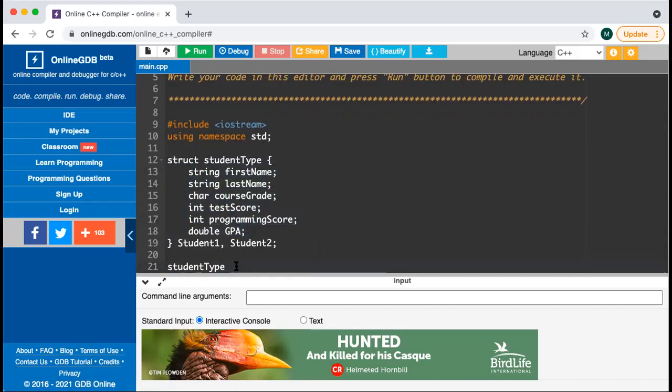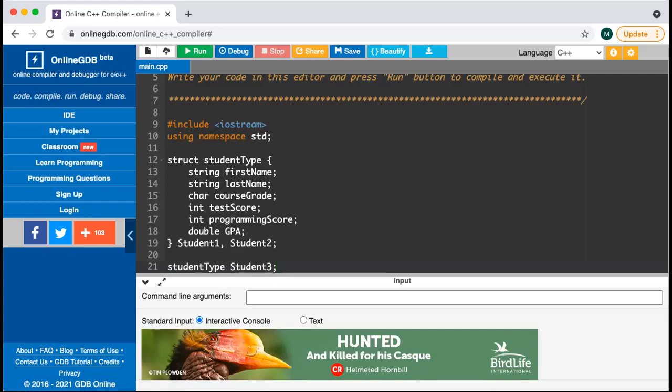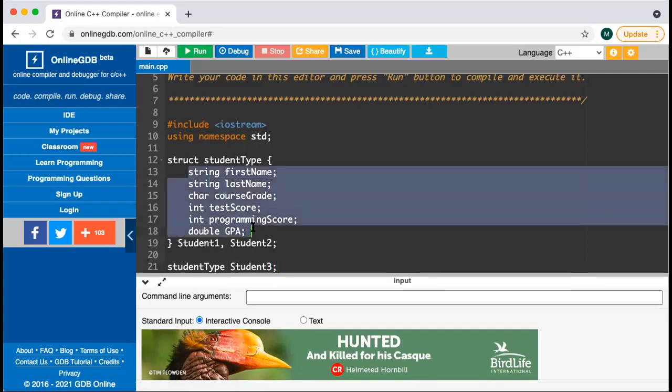Let's suppose I want to represent a third student, so I can write down student 3 here, and that's primarily representing a third instance of student type. Now all of these students, student 1, student 2, student 3, will have all these attributes, all these variables that are highlighted.